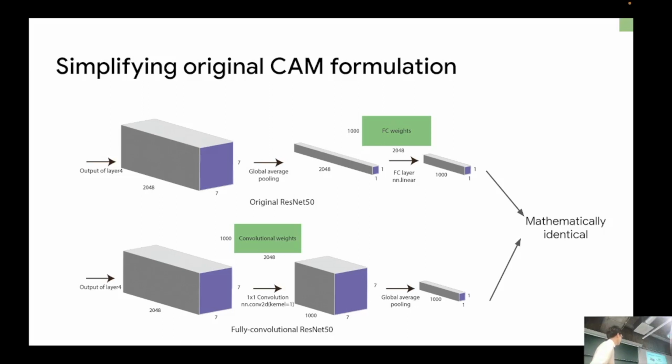What I'm suggesting here is that instead of doing the original formulation, you can do this adjusted formulation down there. So instead of doing an FC layer on top of this feature vector, you can apply the fully connected weights on the feature map itself. And that's going to turn every single feature pixel here, there are 49 feature pixels, every single one of them into a 1000-dimensional vector. Okay, and then you can do global average pooling on top of that to eventually generate the logit values.